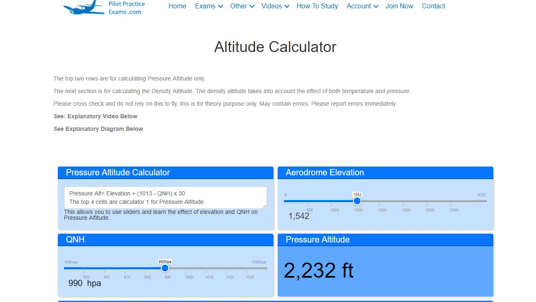I'm going to show you how to use our altitude calculator so you can really rapidly learn pressure altitude and density altitude. Now, I'm going to put together several videos on this page because I want to break it up so you don't have to watch the whole lot in one video. That way you can just go to the section you want. This first video is going to deal with the calculator. The second video is going to deal with density altitude, and I'll put a third video if need be. Now the first video, let's get into it.